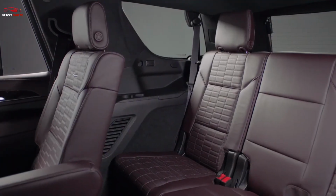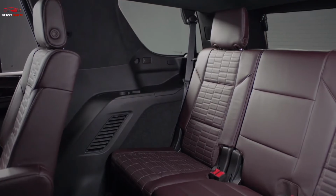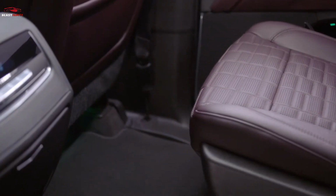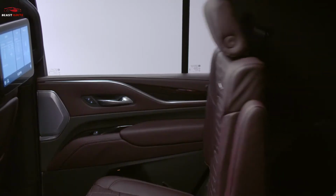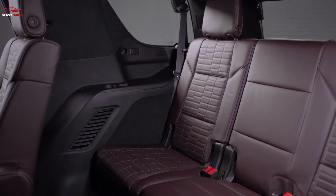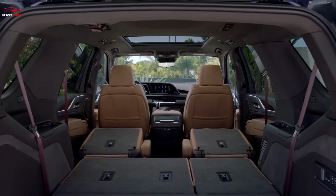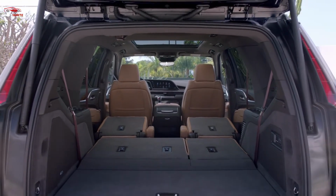This creates a 41% increase in third-row legroom, a 67.8% increase in cargo space behind the third row for the short wheelbase, second-row sliding seats that allow for increased distance between the first and second-row seats, an improved entry and exit for second and third-row occupants, and an improved third-row seating position. The new independent rear suspension gives the Escalade ESV more cargo volume than any other vehicle in its class, and that goes for all 3 rows.